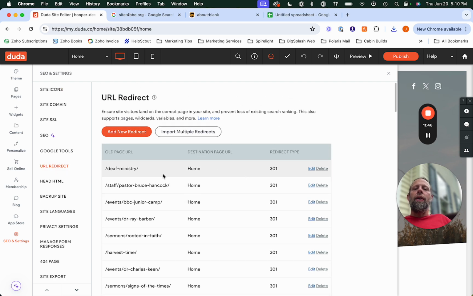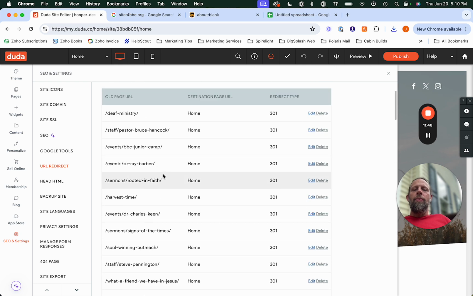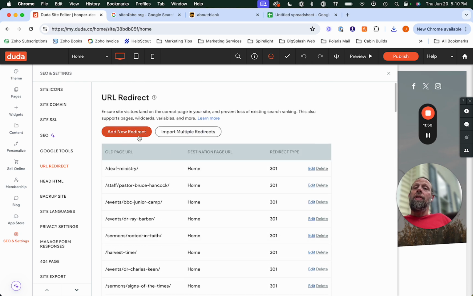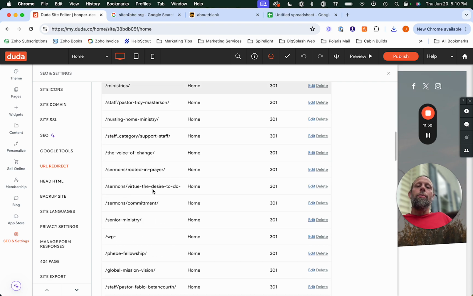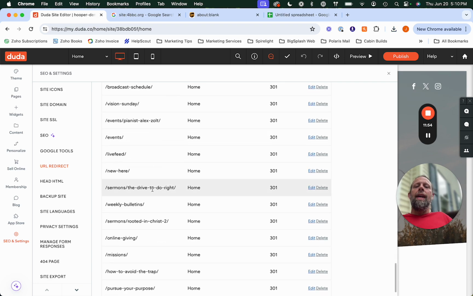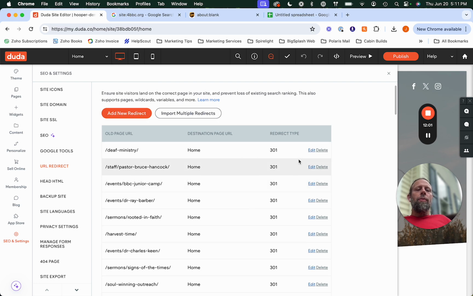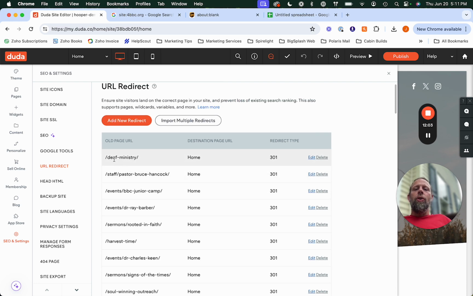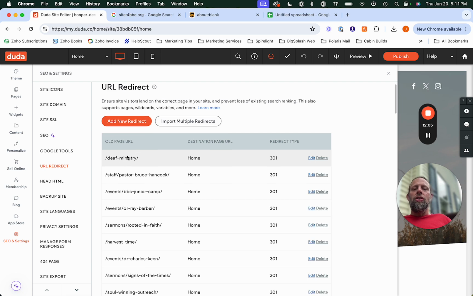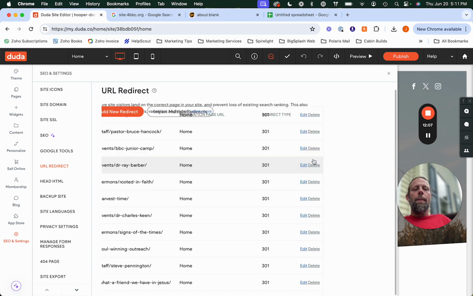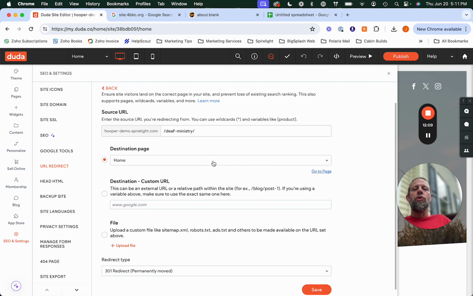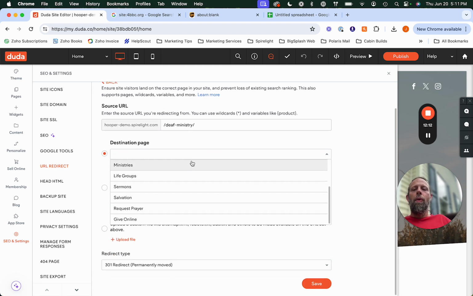So here's all our redirects. All right. So rather than having to put these in manually one at a time, we've just imported the whole list here, and it's going to save a lot of time. So now from here, we can choose from a list what to do with each of these. So I can look at the old page URL, I can edit this, and I can choose a destination page from the list.